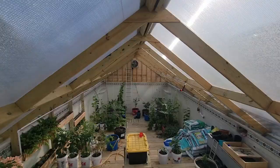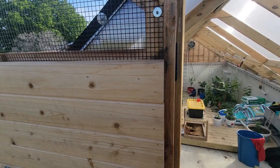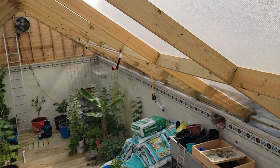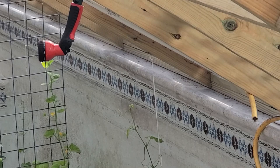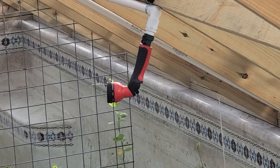I was using that fan, and the door had just a little bit of screen opening to let air in, and during the day we would open the door. That in itself was not doing it at all, so I did two different things. One is this hose-end sprayer that has a mister setting. I'm on well water and I can't use regular copper brass mister fittings — they clog up within about 10 minutes. This has a slightly bigger water droplet, but it's still what I consider a fine mist.